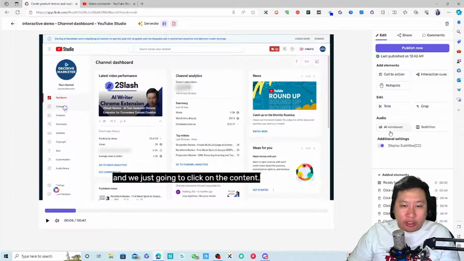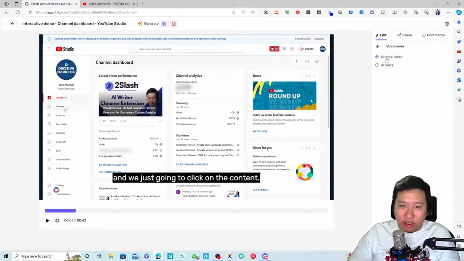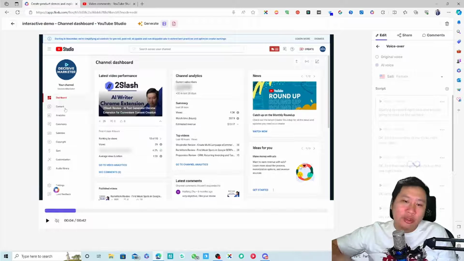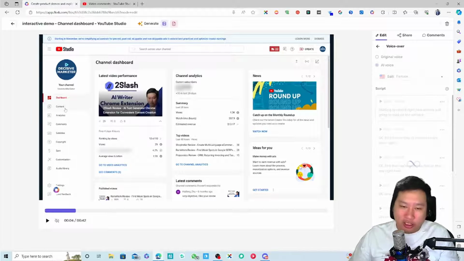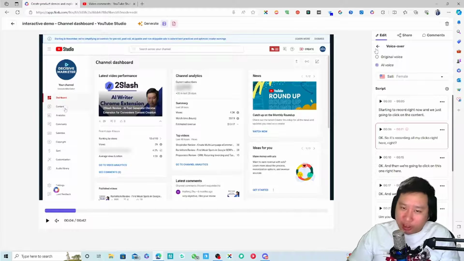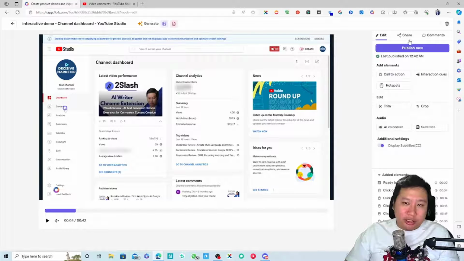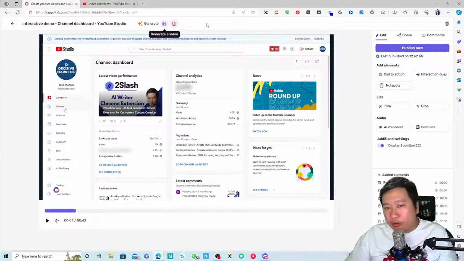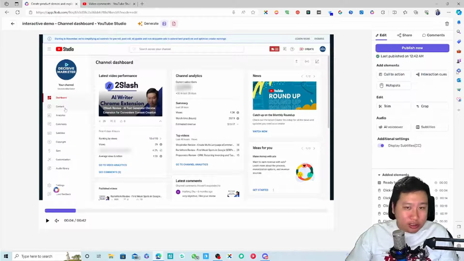Okay, and then you can add AI voiceover. You can choose your own voice or you can add AI voice, right? Whatever you have said, because it converts into a subtitle for you, it transcribed everything for you, right? So now it's going to convert it into an AI voice, which saves you a lot of time here, right? If you don't want to share your own voice, right? And then if you want to, you can generate a video from here as well, right? And that's kind of everything.